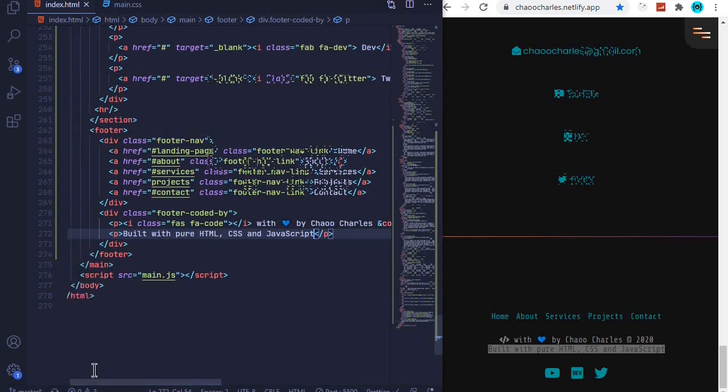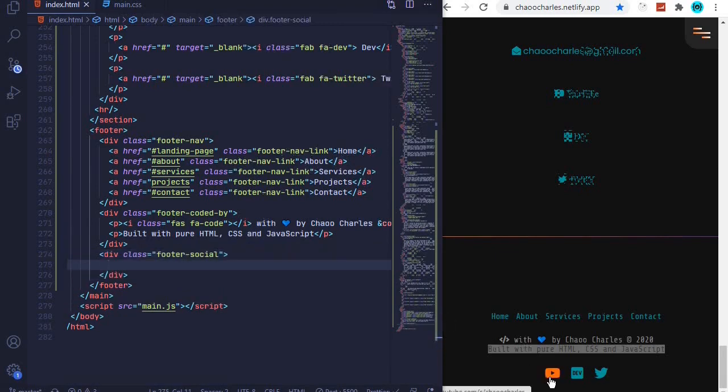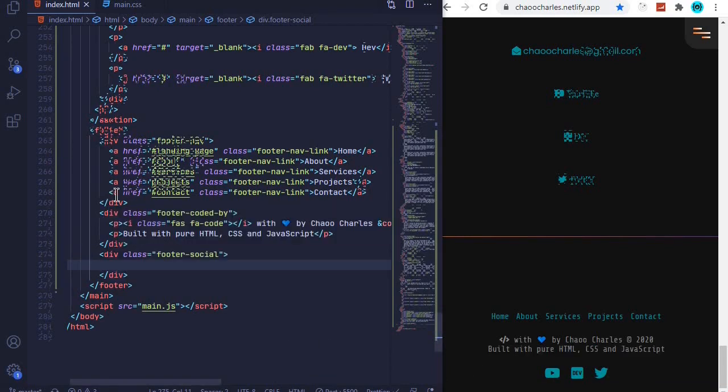So just after closing this div I'll add another div with a class of footer hyphen social, enter, and then this will be links which have icons, or actually I'll just copy one of these and paste it here.